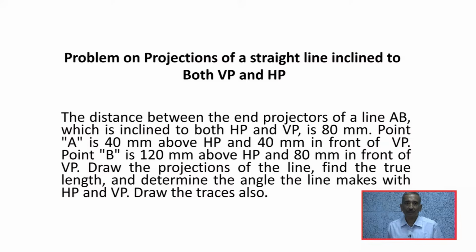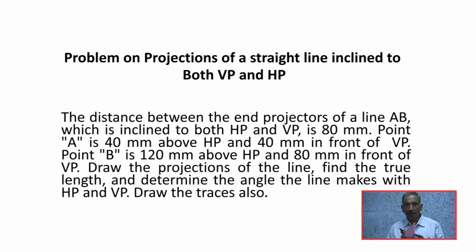Good morning. This video is about to make a model on projection of lines which is inclined to both HP as well as VP. With that model, you will be understanding the concept of projection of lines inclined to both HP as well as VP. Let us go through the problem statement. So this is the problem on projections of a straight line inclined to both VP and HP. So this is the model you are going to make.